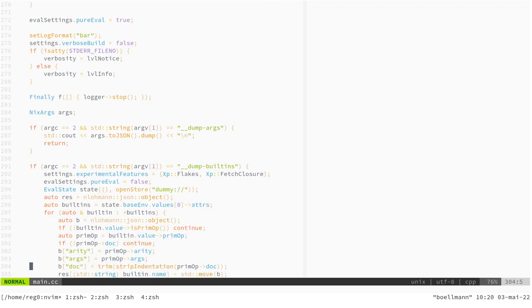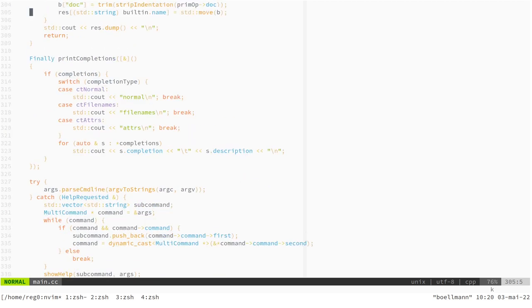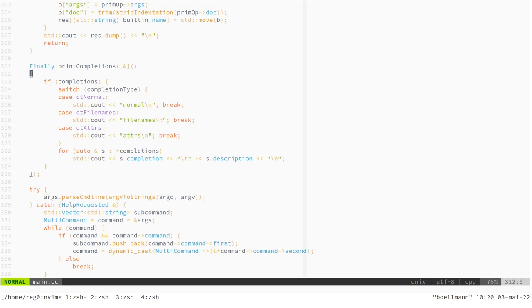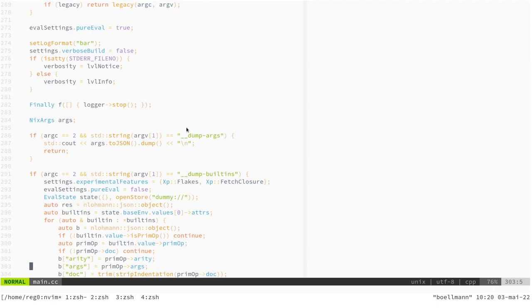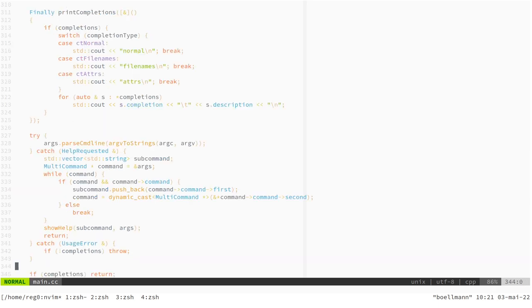the parsing is slightly below. There's a couple of hard-coded parameters, mostly because we don't want them to appear in the documentation or anything. They are just used in the build process to generate the documentation. And everything then defers to this parseCmdline function, which is the one doing most of the logic.